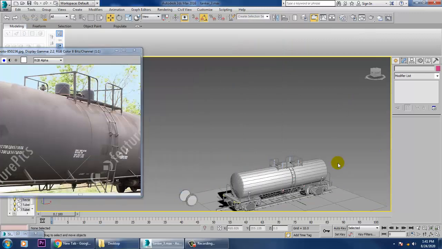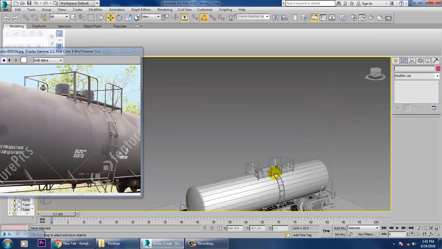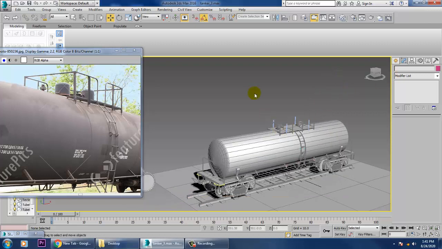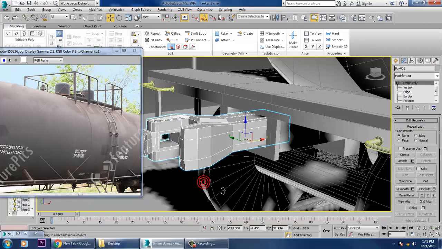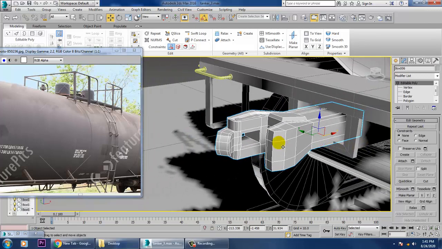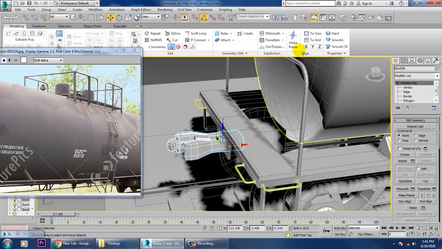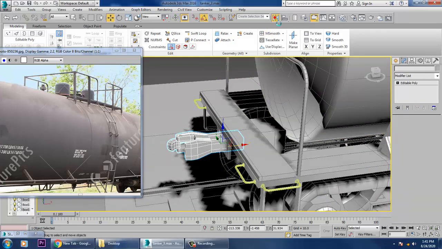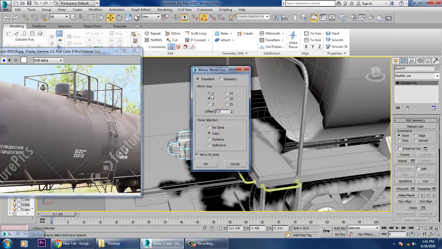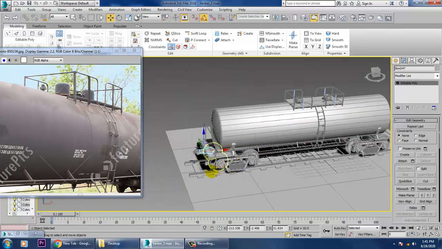Alright. On the other hand, we'll definitely have to duplicate this. So mirror it in the x-axis and push it behind over here.